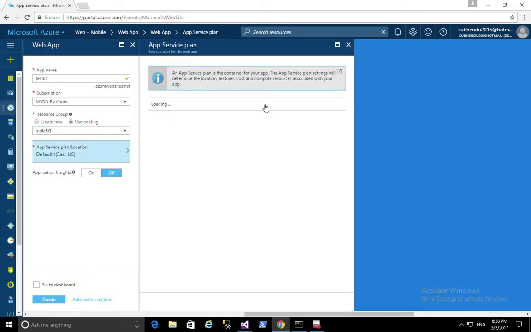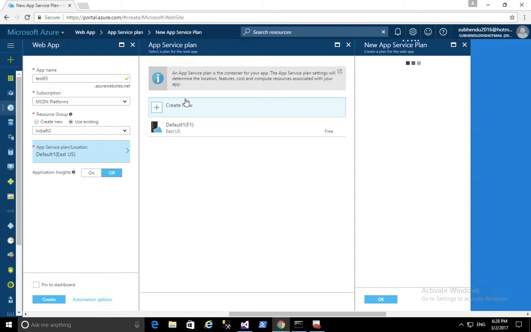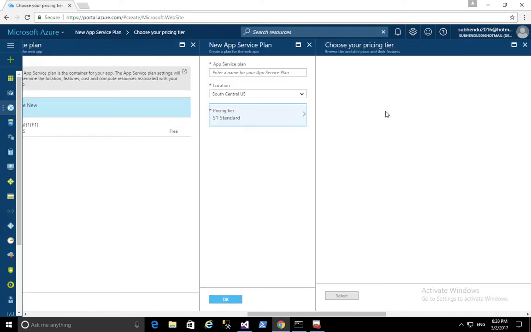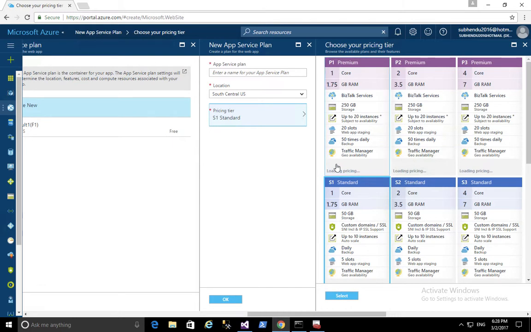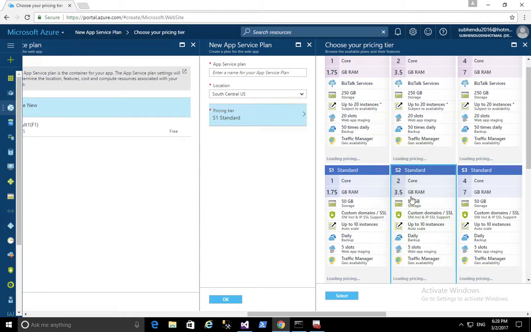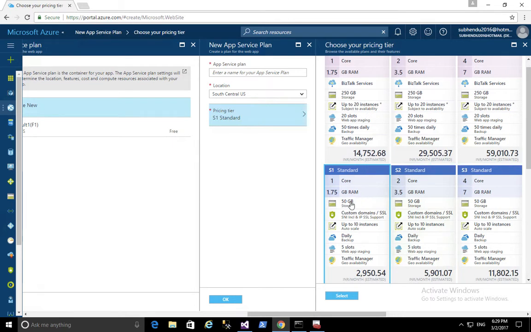App service plan. Based on your requirement, how many deployment slots you want, what instance you want, you can select your pricing tier. So let's select Standard 2 for our pricing tier, or we can select Standard 1.